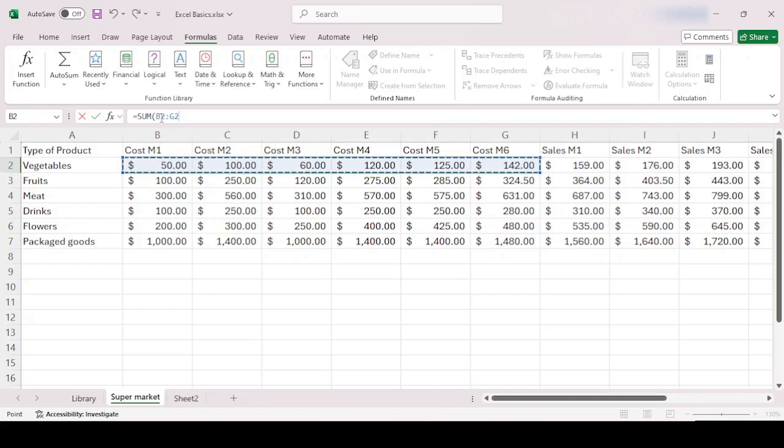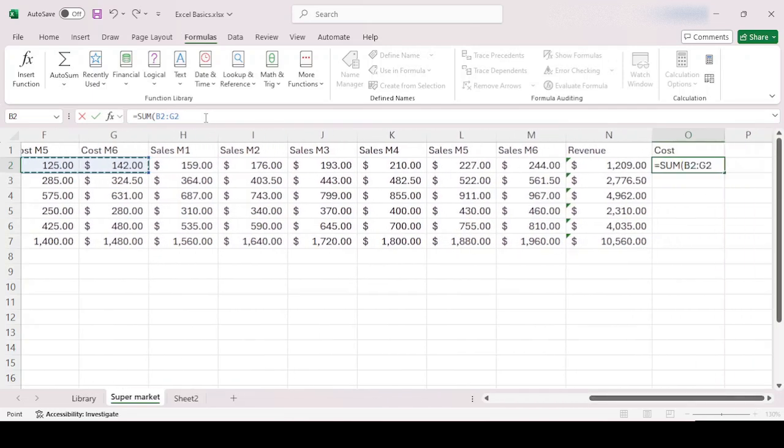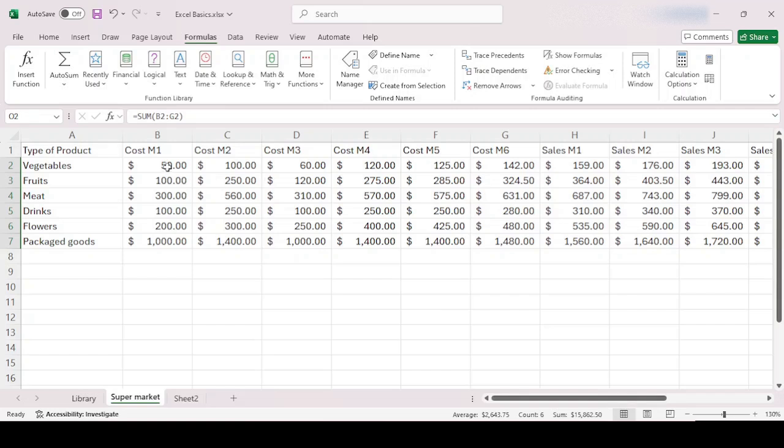That is B2 to G2, from here to here, vegetables cost, and close the bracket. So you got the cost. And similarly you just do it for others also. You just drag it and then you will know what is the cost of others.